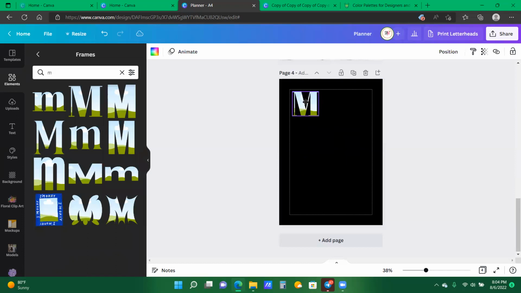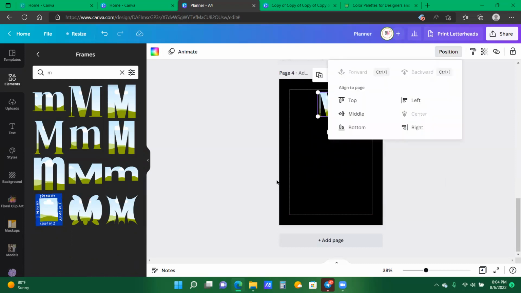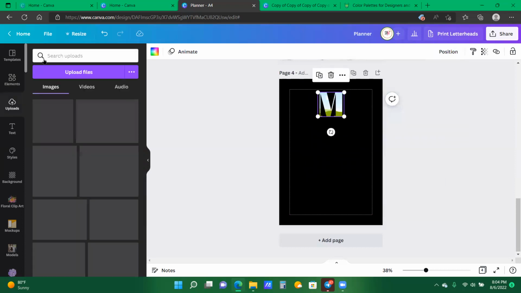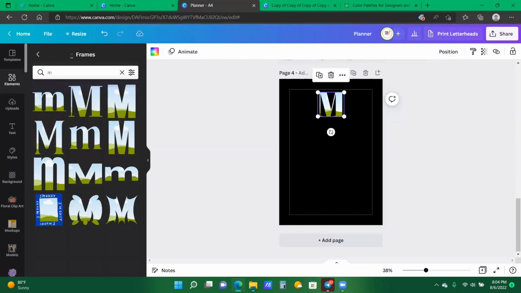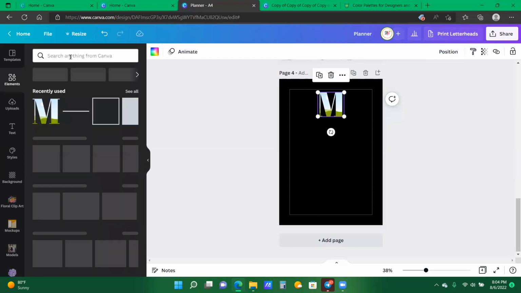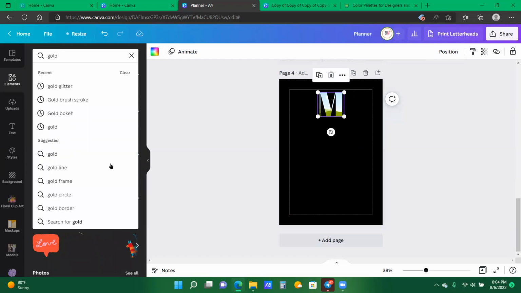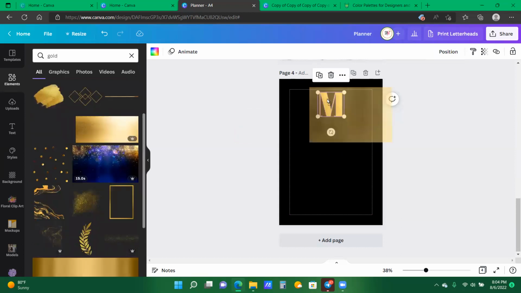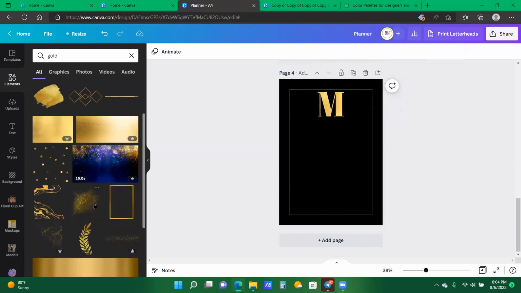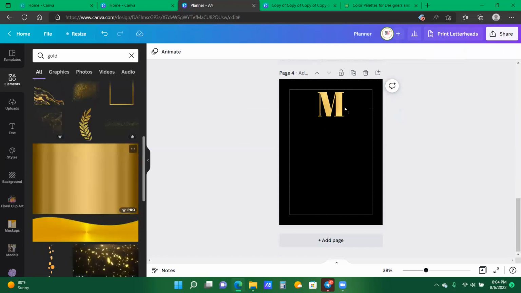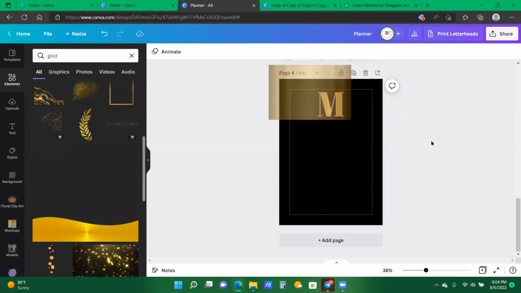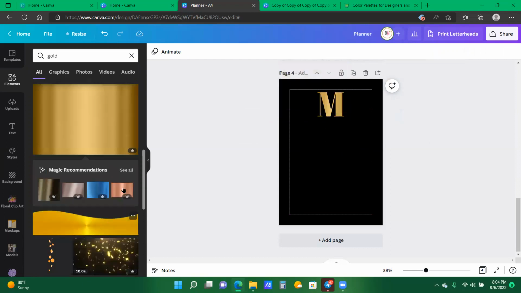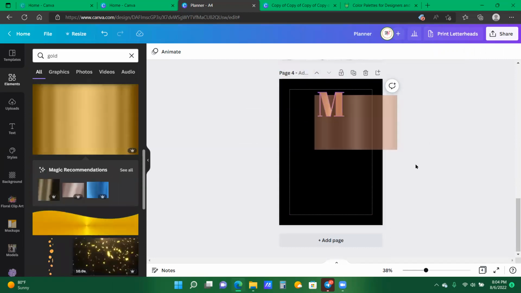And we're going to add an M here, center it, and now in the element section, I'm going to go back and let's just type in gold. Now I can pick any of these and fit it in my M, like so. I can even change it to rose gold.